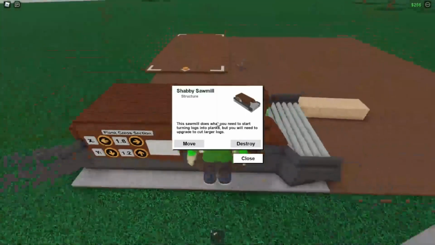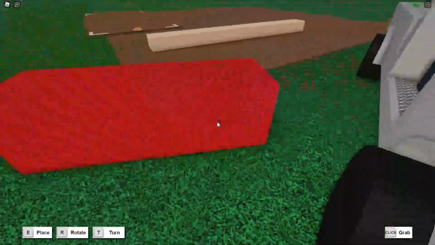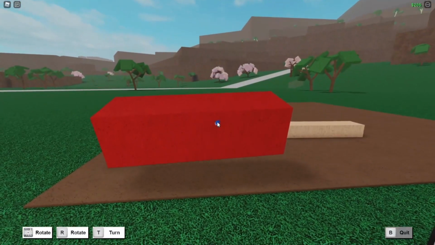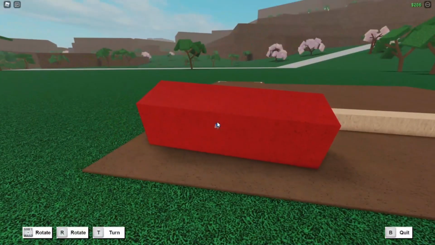So I'm going to do the glitch here. Press E, move, then hover this log here. This took me almost an hour to record, by the way. Obviously, the video is not an hour long. It's 40 minutes long. It's a long tutorial. It's like a collab, except it's not a collab.